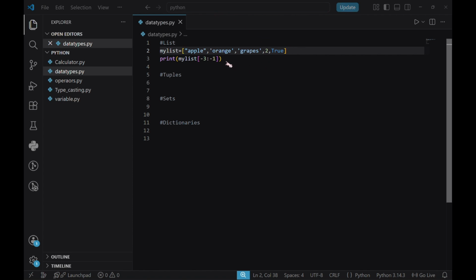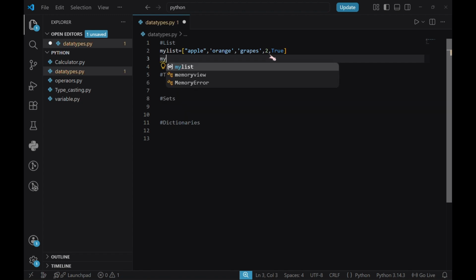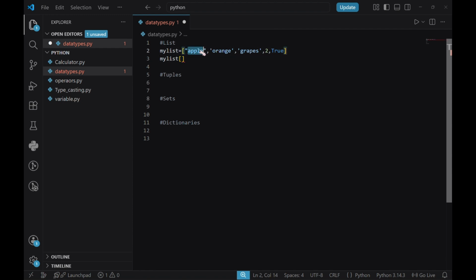Further, we can go to changing list items. Here we are going somewhat a step further. I want to take this 2 and I want to keep a fruit name like banana in it. So first we should take the variable name my list, and let's give the indexing number, 0 1 2 3.